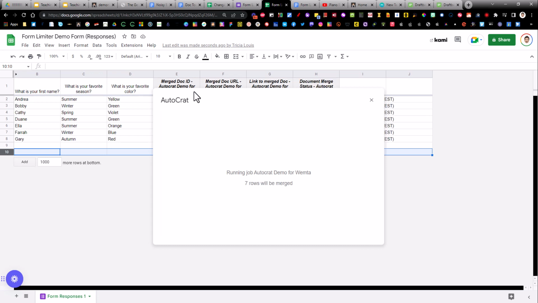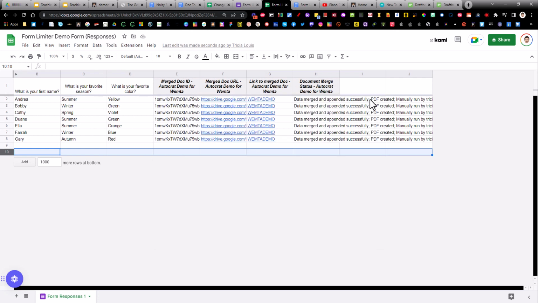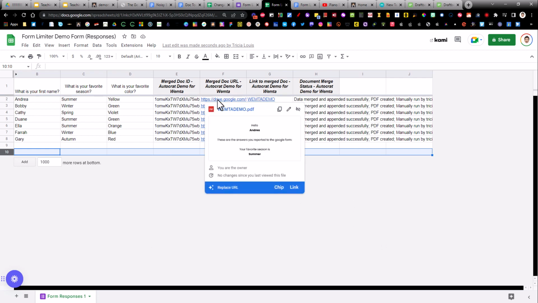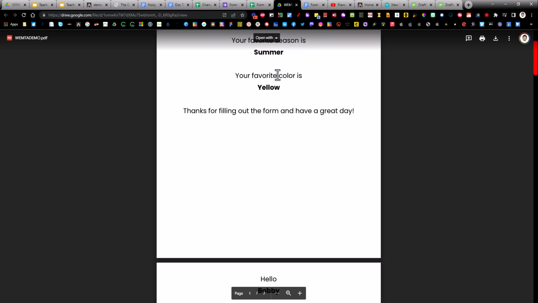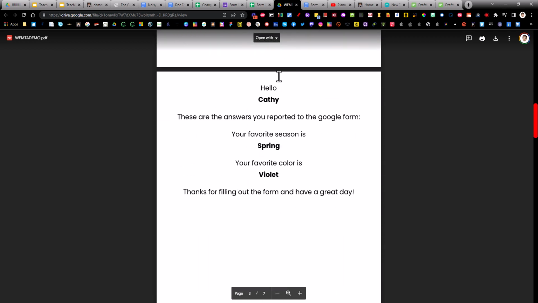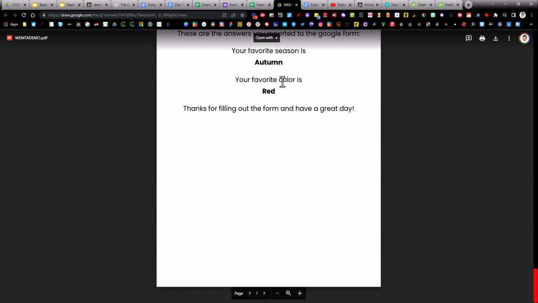So notice in the background, it added these columns with headers on there. It's going to have data behind here that we can't see right now, and the job is already done. Now, if I look at this, it says here's the doc, and here's a link to it too. But if I go to this document right here, remember how we said it's going to be a PDF? Look, there it is. And it took everybody's submissions and put them in like a mail merge.